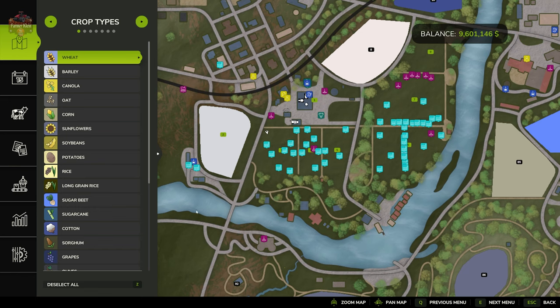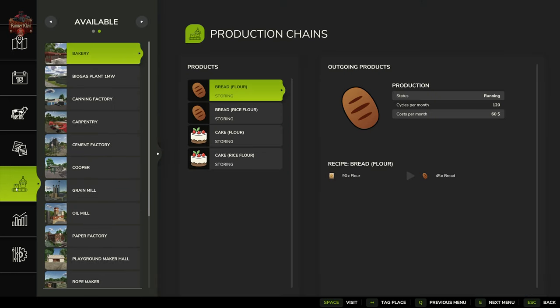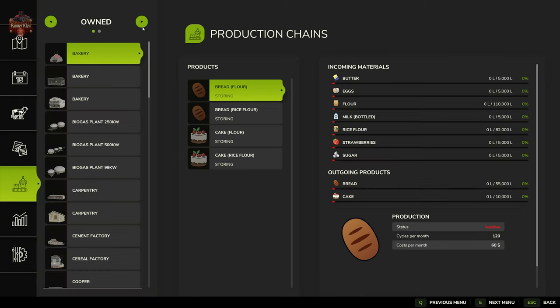So Giants has significantly doubled down on not only the productions that are available, but the options with respect to the production buildings. So on Riverbend Springs, there are 14 productions pre-placed. There are way over 14 productions that you can buy, and there's multiple bakeries that you can buy.